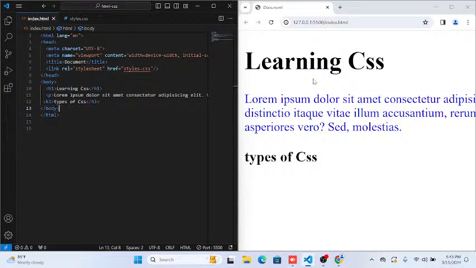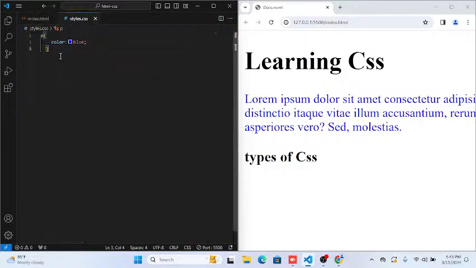So this is our external CSS. Now here I'm going to select this h1 tag and will show you.